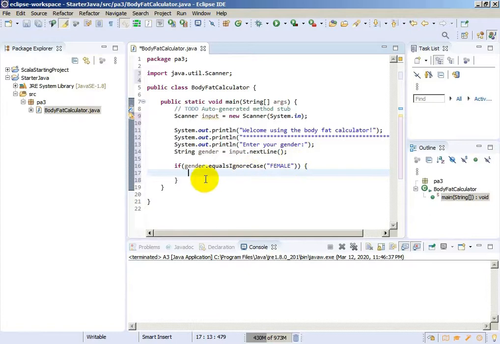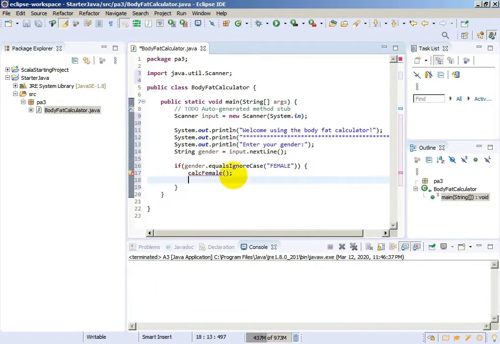Maybe this is not the way that the professor wants, but for this kind of problem I need to use different methods, and I will create a method. It will be calculate, calculation for a female, and I will call this method. And of course, I will have an error because I didn't define that method. But I will do it later.